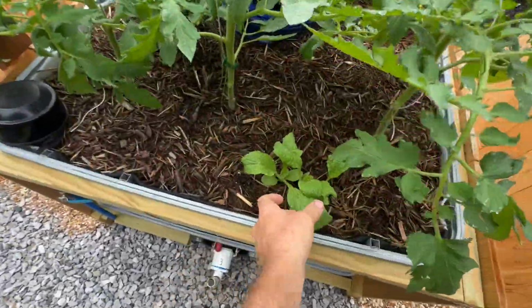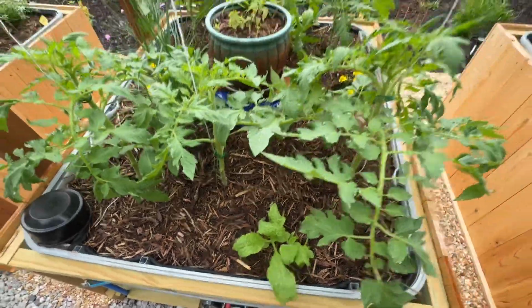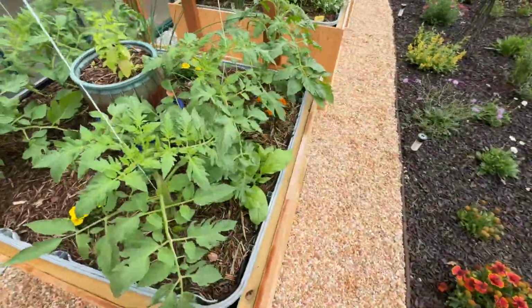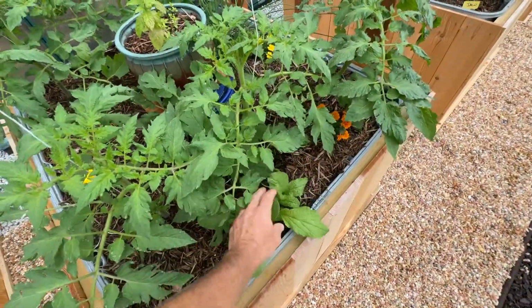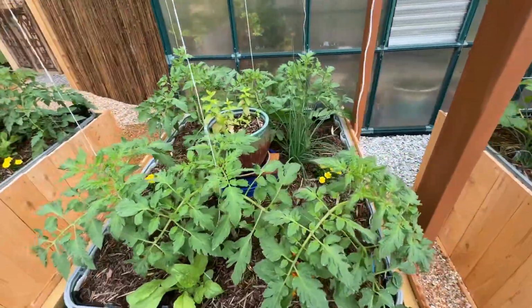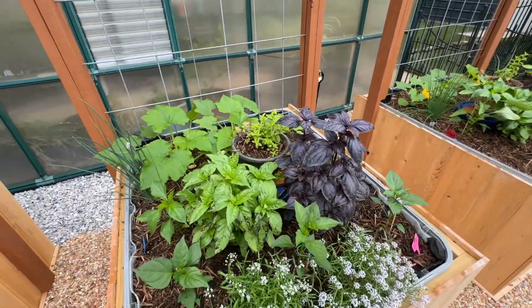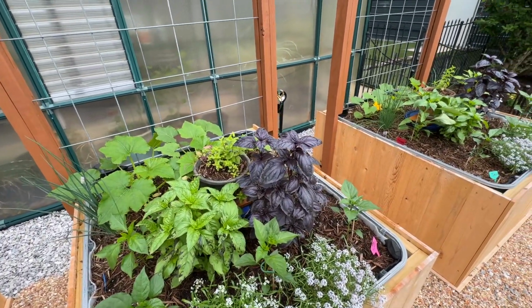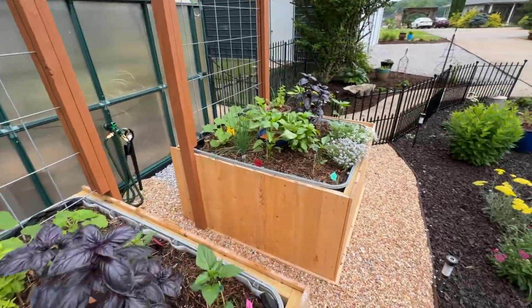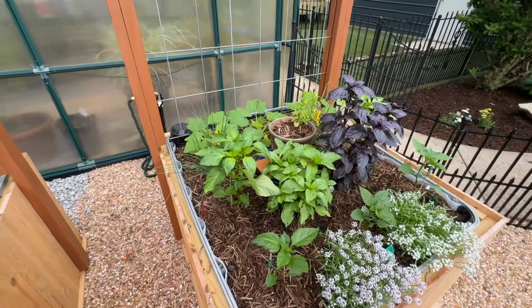This is borage. When it comes up and gets growing good, it is a hornworm kind of pest control. So I use that around my tomatoes, and I typically come out here daily just to look for pests, because if I have pests, I'm going to be using things like diatomaceous earth, or I'm going to be using neem oil, because I can't use anything that would kill my bees. So I have to kind of watch for them pretty much daily.